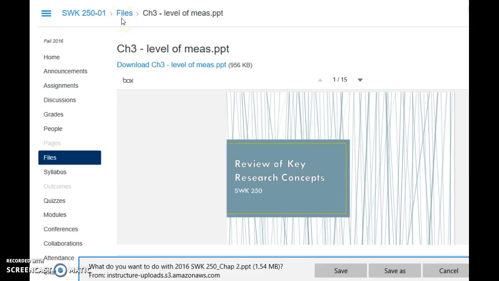Okay, so you can see that I jumped to chapter 3. And this will cover levels of measurement, and you have to have a really good grasp of the different levels of measurement in order to select the most appropriate test or procedure so you can analyze and describe your data. Okay, in other words, look at the relationship between your data.